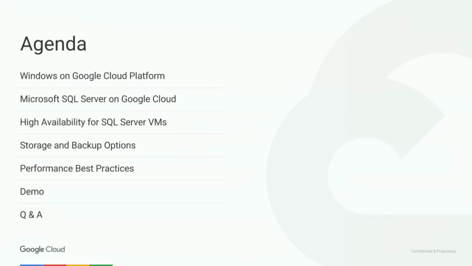So here's a quick recap of what we're going to be covering in the next 30 minutes today. We're going to talk about why you should bring Windows workloads to Google Cloud Platform, what support we have for SQL, the best way to get the best performance out of your SQL VMs. In the end, we will have a quick demo and also have time for Q&A. So let's get started.